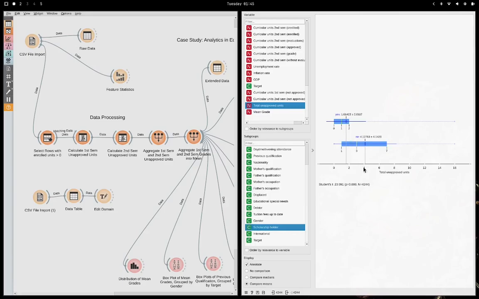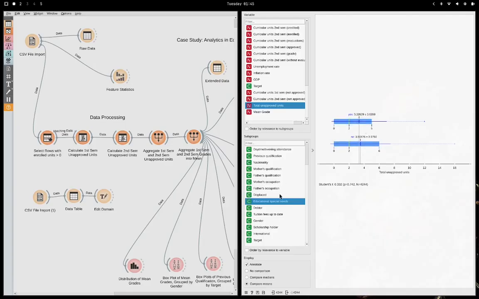So the scholarship holders, they end up having lesser dropped units compared to the non-scholarship holders. Educational special needs students, there's no meaningful difference from what I look at it. Just a little bit of difference between their distributions, but their mean and their medians are sort of identical. Their medians are both 2. Their mean is around 3.3, 3.5.